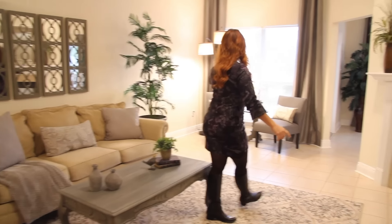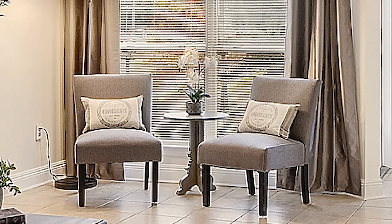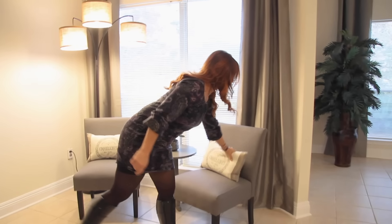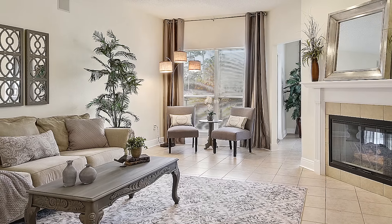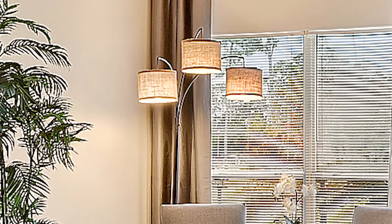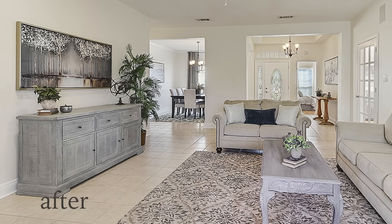Over here we went ahead and put two chairs. We have a lot of warm tones in here but I wanted to use the gray. So I found pillows — we actually already had these — and they have the warm and the cool tones in them. That brings in the warmth of the floors, the walls, the sofa. And then we have this lamp with a burlap, rustic feel to it. So we did just enough of warm and cool to bring it all together. I think it turned out really, really good.